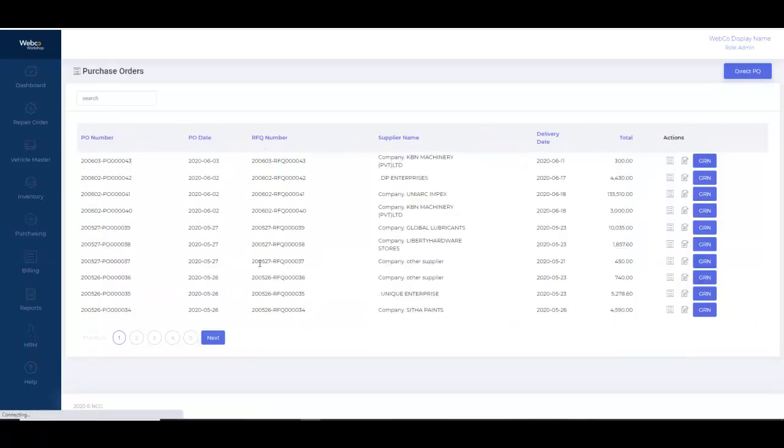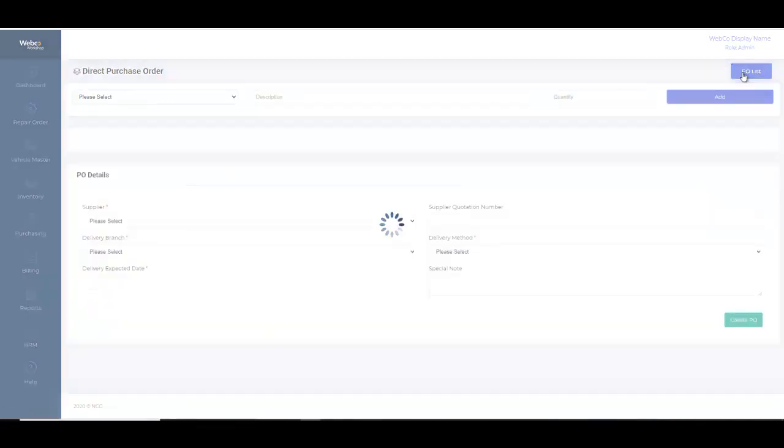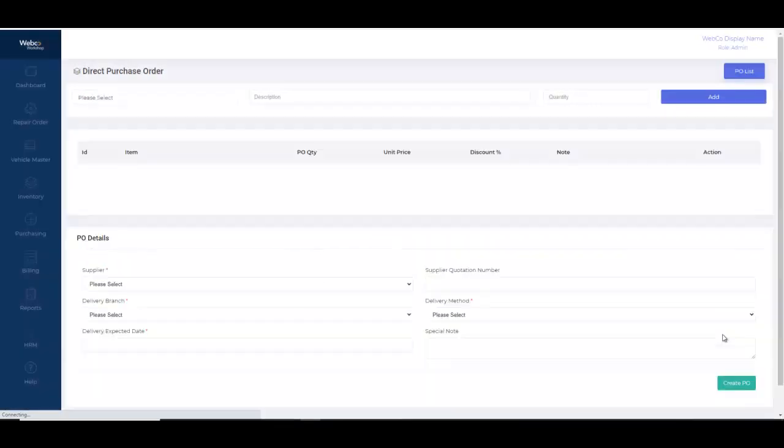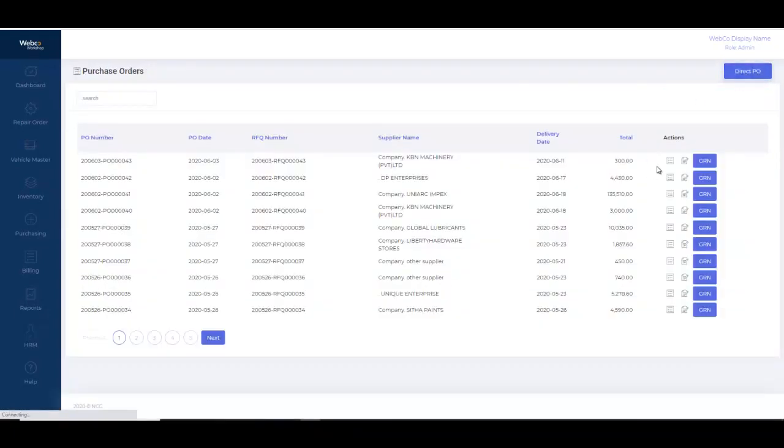The purchase order consists of all the existing purchase orders and you can create a direct PO. You can enter the details required and create the PO. The existing actions are, you can view a purchase order, you can edit, and also once the stock is received from the supplier, you can add a GRN.